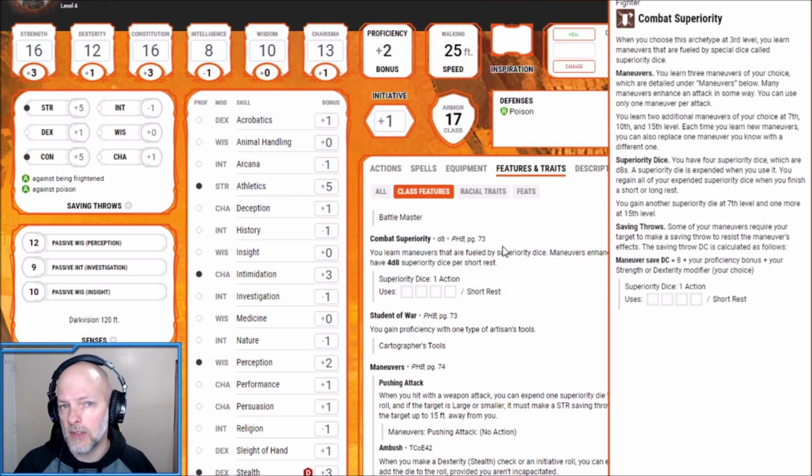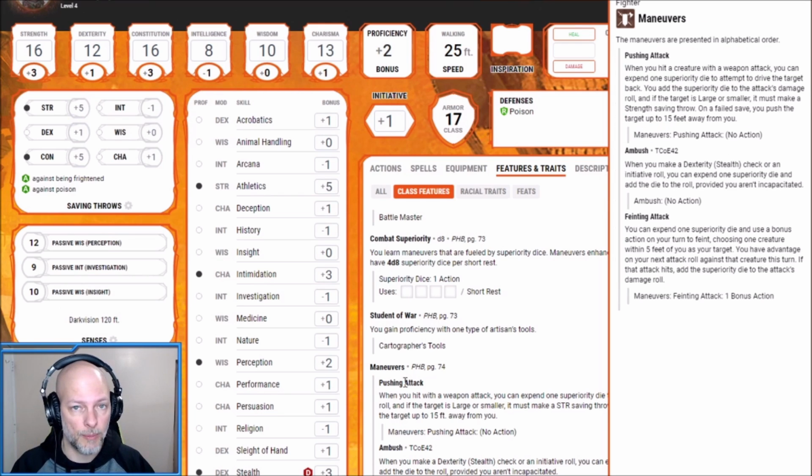Now if there is a saving throw that is dependent on our superiority dice or using our battle maneuvers, it's going to be 8 plus our proficiency bonus plus our strength modifier. So currently at our level 4 character, it is going to be 8 plus 2, which is 10, and our strength modifier is going to be 13. Now we get to pick 3 maneuvers.